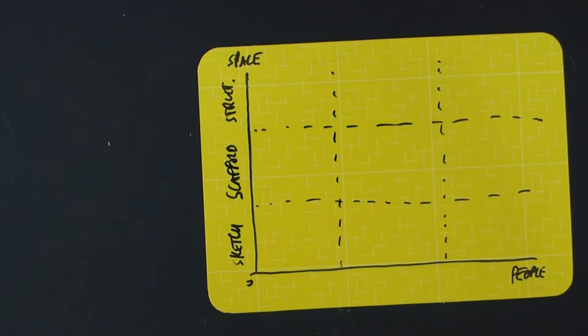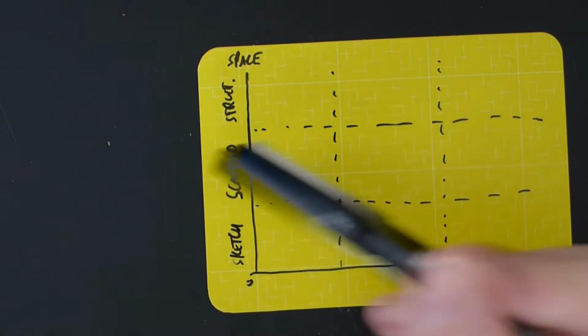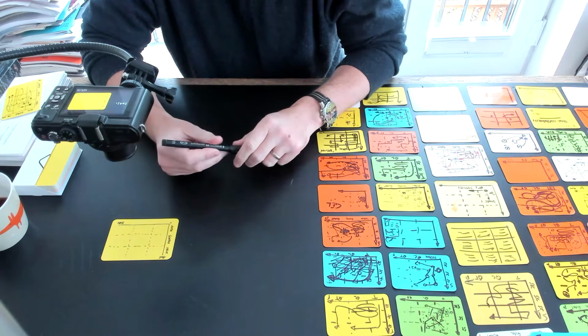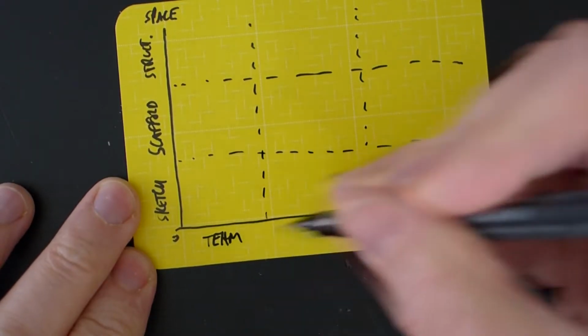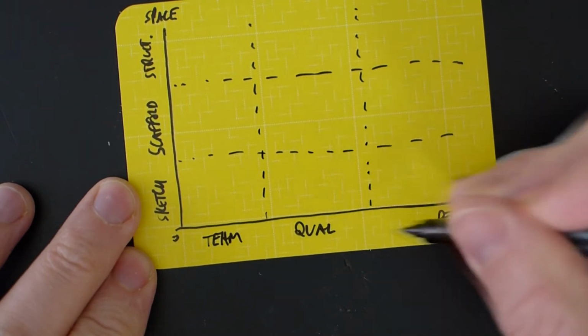Once you've decided that you want to do one of these ideas, you go, right, okay, so what's it going to take? You move into the scaffolding thing. So what are the requirements? What are the implications? What are the knock-on effects? What does that look like if we actually pressed ahead and did it? And then once you've decided to do it, you then get into the structure, so the actual building of the thing. Then on the people axis, we have team, qual, quant.